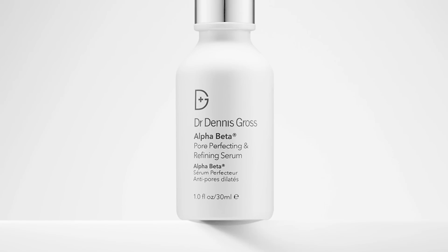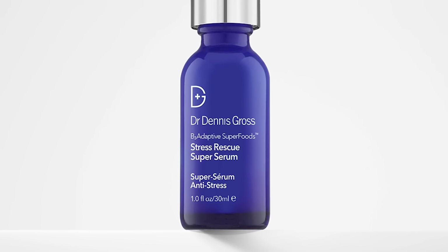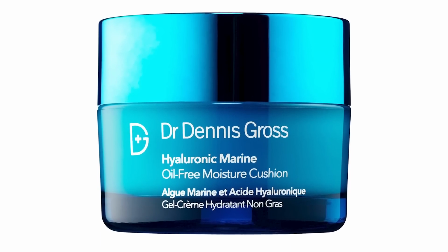Okay, next, I use 2 serums from Dr. Dennis Gross. This is the Pore Perfecting Serum, and then this is the Stress Rescue Super Serum. And I do a little combo of these and then put that on. Then I follow with the Dr. Dennis Gross Hyaluronic Moisture Lotion. And this lotion is really nice. It's cool. It's blue.